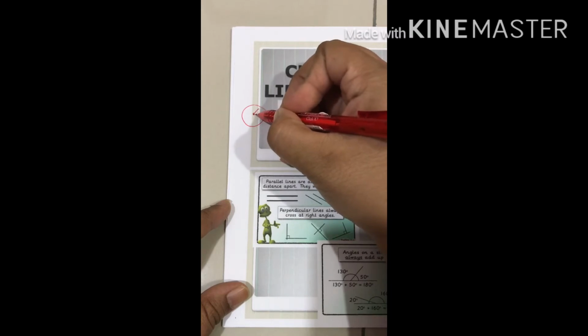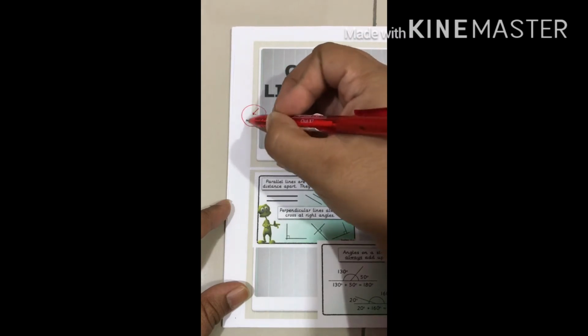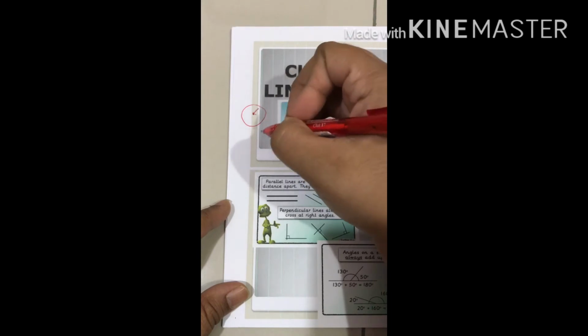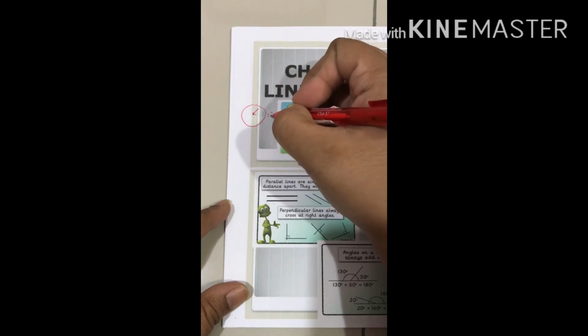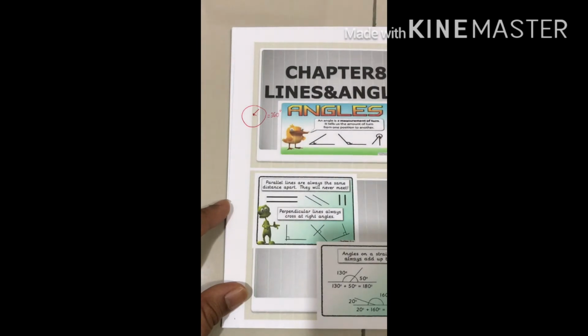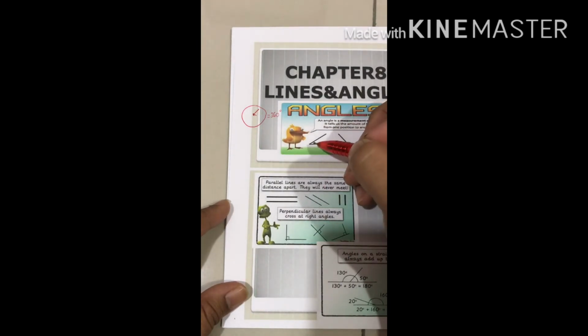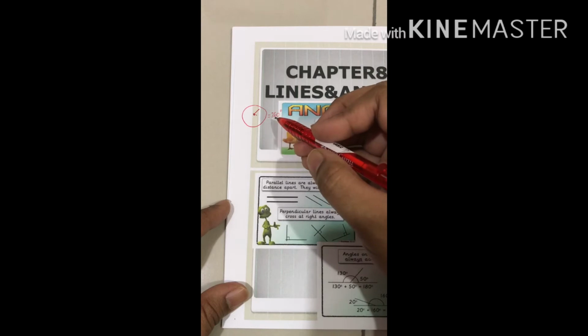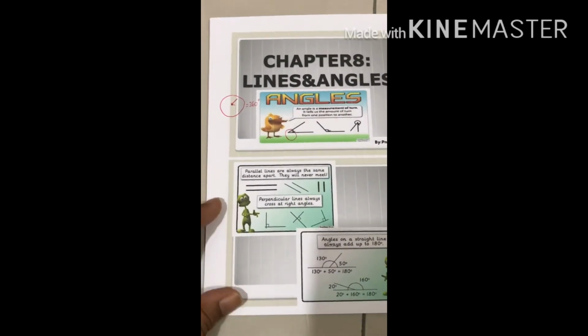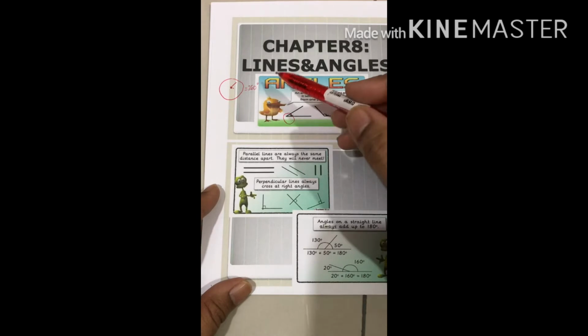If the whole rotation is like this circle, we call it a full rotation, or equal to 360 degrees. The angle can be like here: this one just rotates a bit, so this is just a small angle. If the angle turns until it forms one circle, one rotation, it is a full rotation of 360 degrees. I will explain about the line first, because the chapter is on lines and angles.